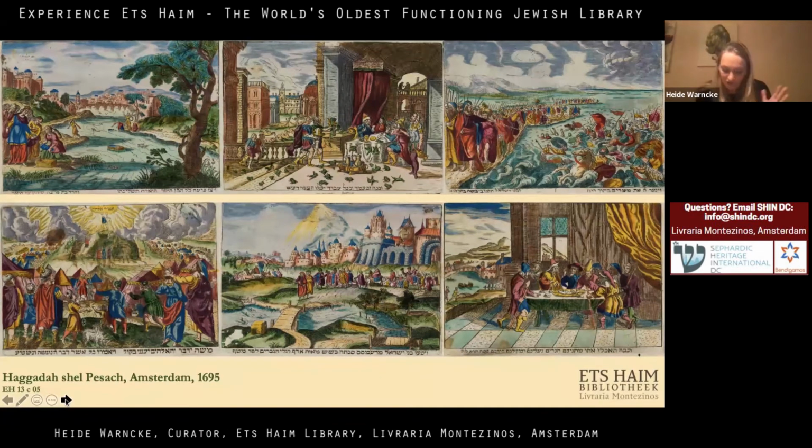And what I find an interesting detail, it's not in the scale of things, is that in 1712, Probst himself printed an edition of the Amsterdam Haggadah, but he erased the name of his brother-in-law from the title page. To say it mildly, it seems that Probst didn't like Bar Jacob that much. So Bar Jacob wasn't mentioned anymore a couple of years after he printed the first Amsterdam Haggadah.